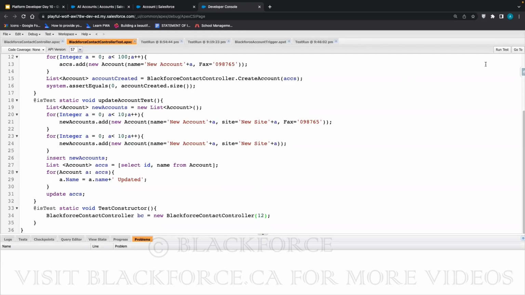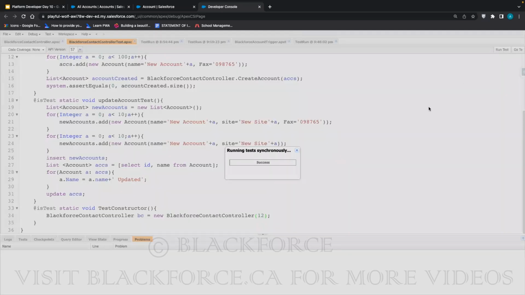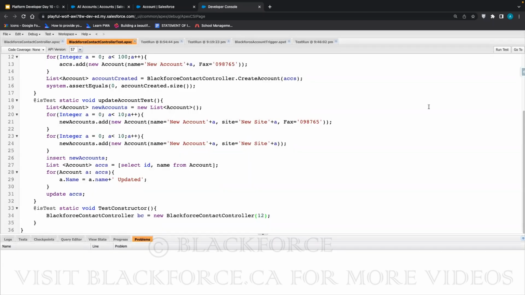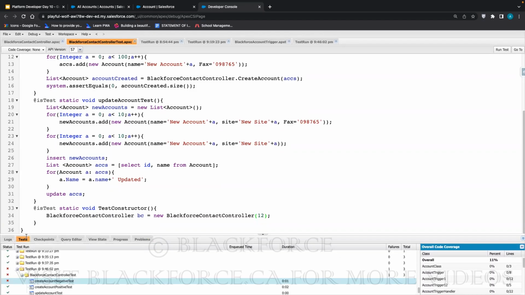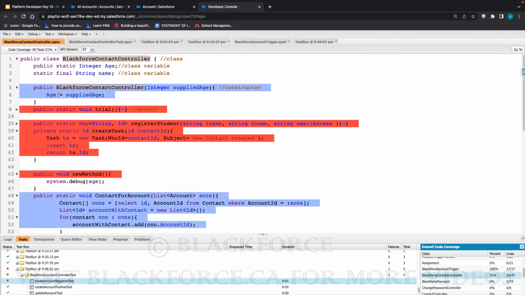Okay, so if you run this test, your constructor should be covered. So your constructor is now covered.